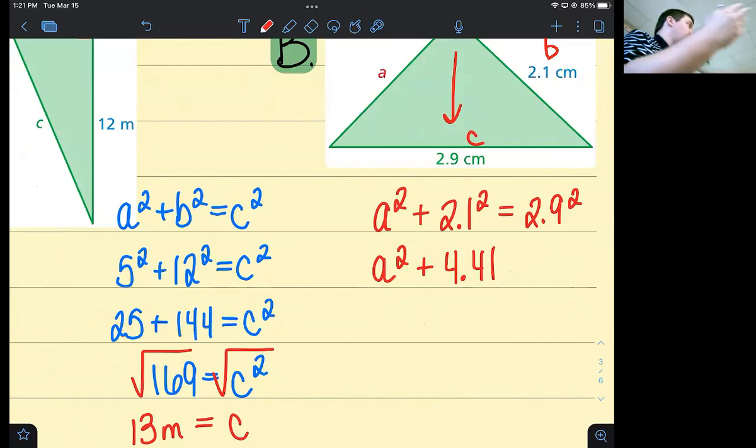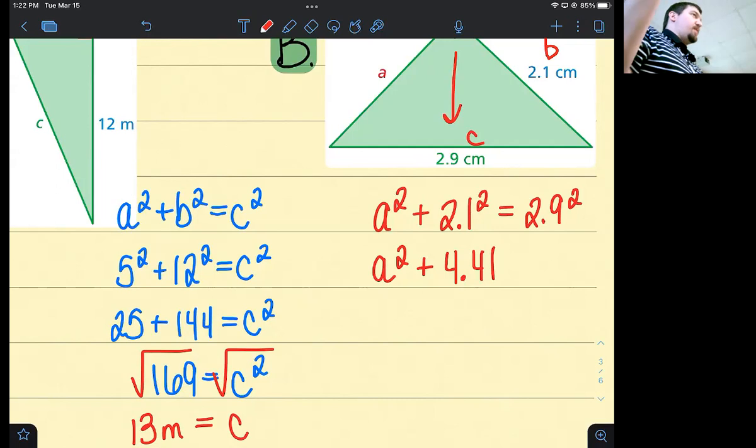You guys should know this from multiplying decimals. So therefore, if I'm squaring 2.1, and 2.1 has 1 decimal place and the other 2.1 has 1 decimal place, my answer is going to have 2. Why am I saying this? Because if you know that, that's just 21 squared. 21 squared is 441, right? So 21 squared, they have 2 decimal places, 4.41. Okay. Another reason knowing your perfect squares is handy.